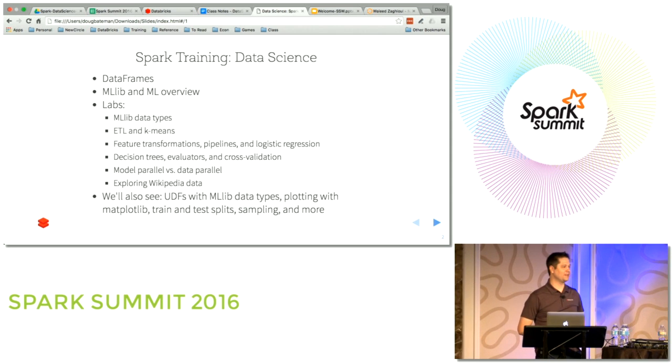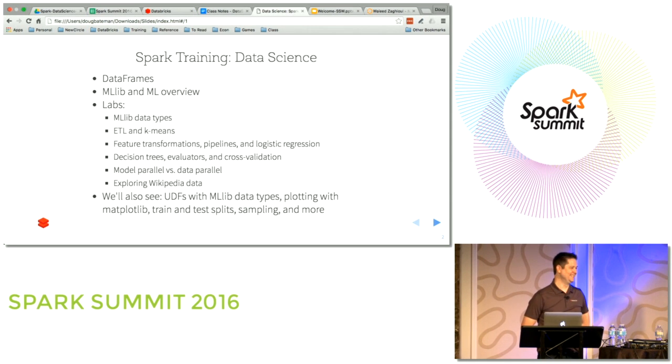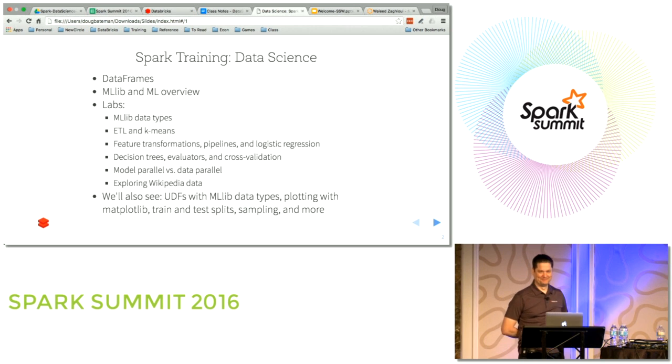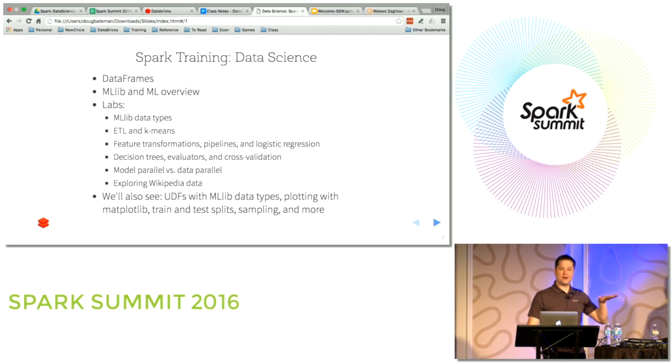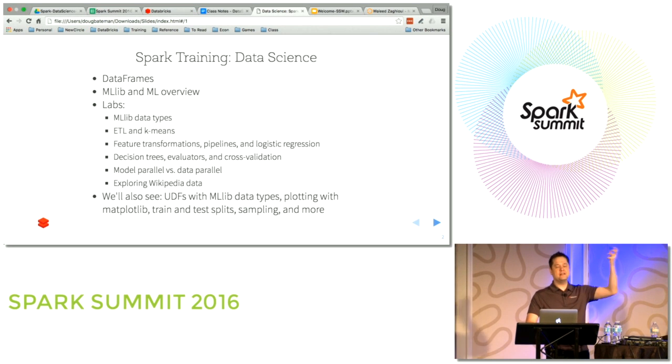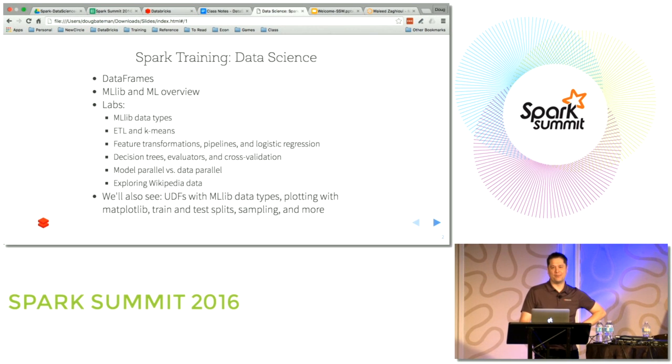Unless, of course, you prefer something like SAS or MATLAB. Or R, for that matter. R being, of course, the last. There you go, so a few hands for R. R being, of course, the third supported language in the Spark ecosystem. And R support is a little bit limited when it comes to Spark. What they really aim to do is to allow you to query and pull data in from Spark using R's DataFrames capability, and then let you use your traditional R tools. So they've basically created an integration from Spark to R, but it's not a first-class, fully supported API the way Python and Scala are.